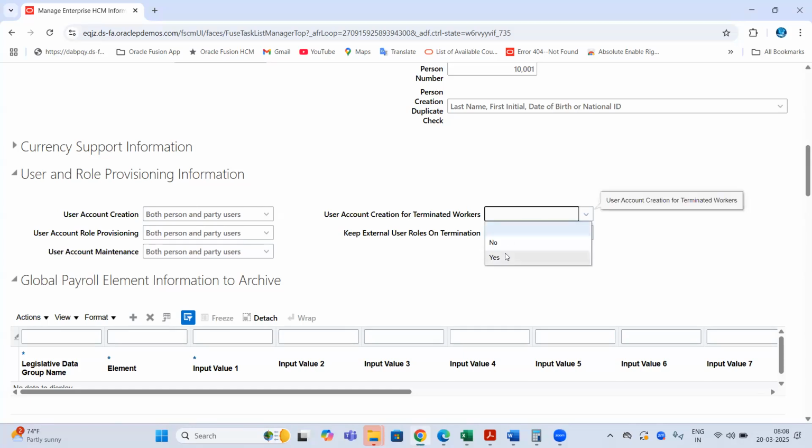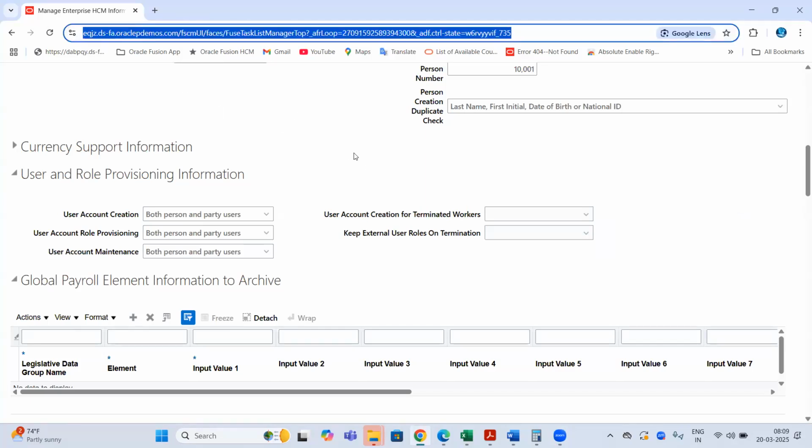We have the option yes or no. See, basically, this feature will be used in the initial time of implementation, team, not every time. In the initial time of implementation means what, team? See, for example, our client currently purchased Oracle Fusion HCM Cloud. Now we are implementing this.